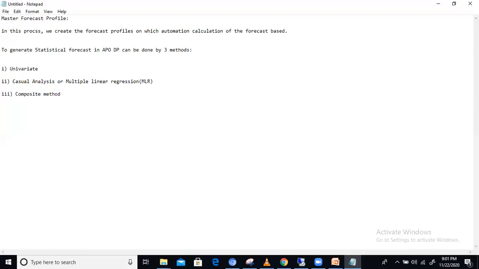By these three methods in APO DP, we can generate the statistical forecast.